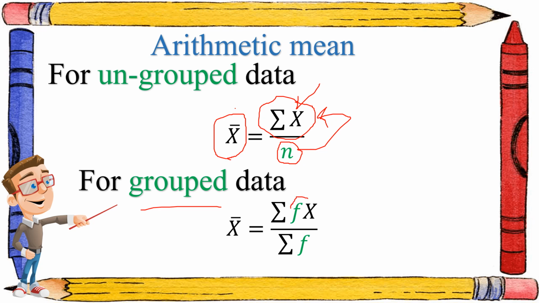Now here you can see the addition of f. What is f? F is the frequency distribution, and over summation f. So for the frequency distribution, we have to develop a frequency distribution table. If you don't know what ungrouped data and grouped data are, you can go and watch my previous video. I have made a full conceptual video on these two types of data, and I have also made a video on frequency distribution. If you don't know what frequency distribution is, if you are new to statistics, watch them. So let's move further.